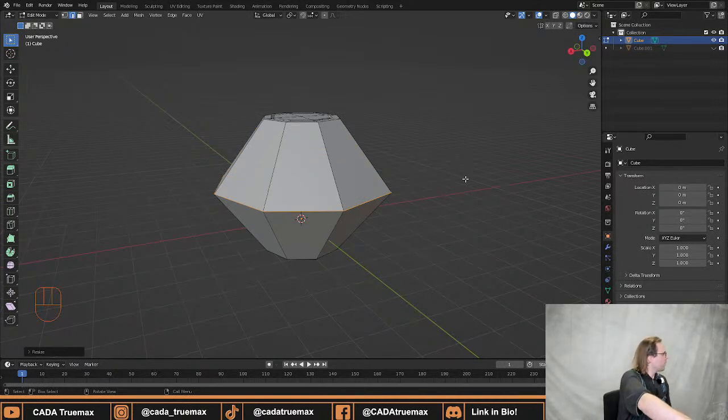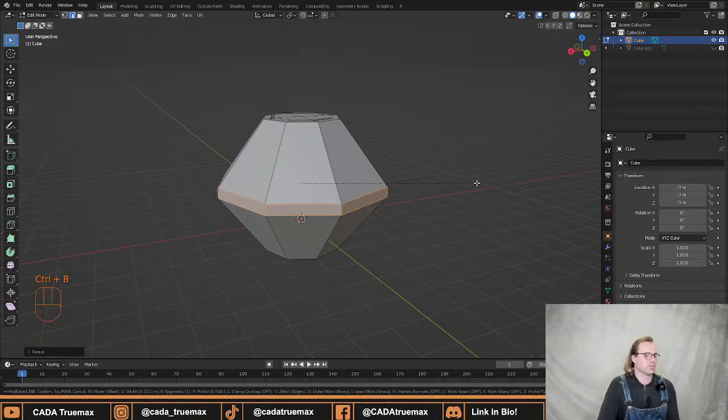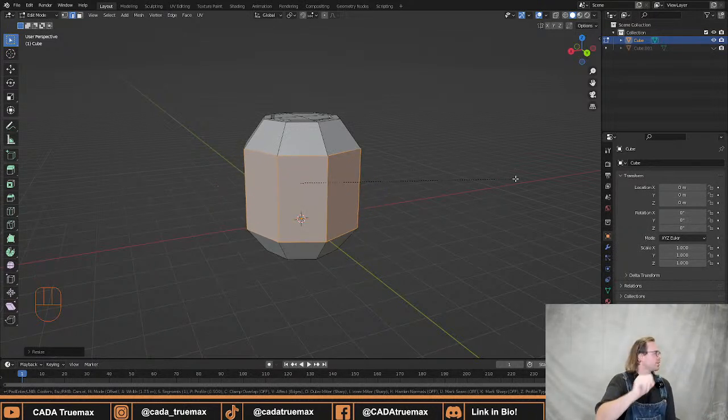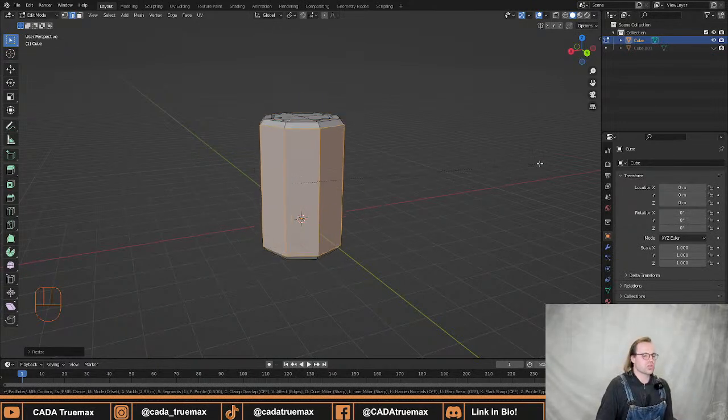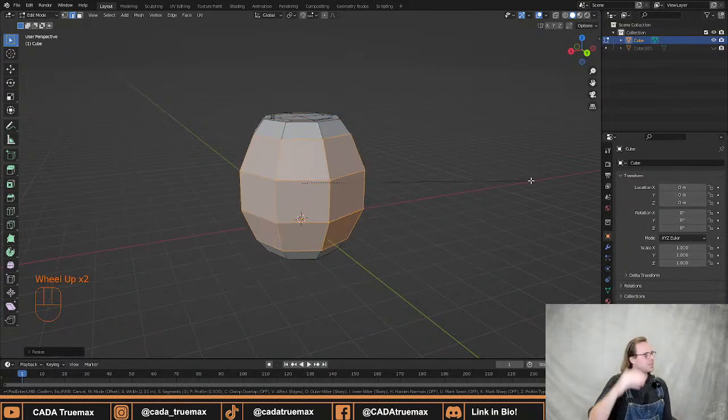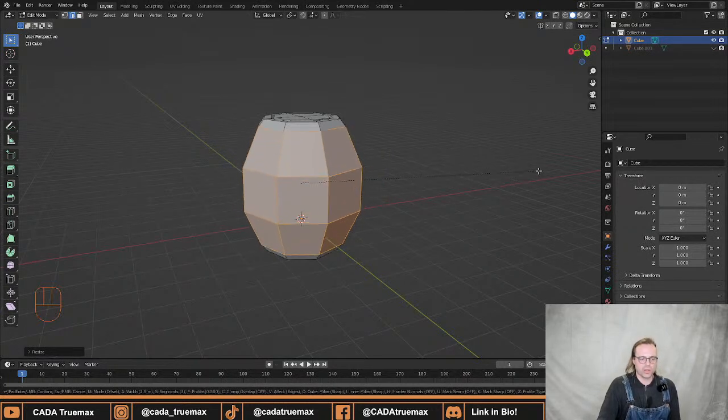So this step, or subdividing. So Control B for bevel, and then before left-clicking to accept the bevel, we can scroll on our scroll wheel to add extra divisions to the bevel. This can also be fixed after we've accepted it, but it's just a lot quicker to do it like this, and getting into good habits in the beginning. Scroll on the scroll wheel, the middle mouse button. Yeah. This can also be edited afterwards.